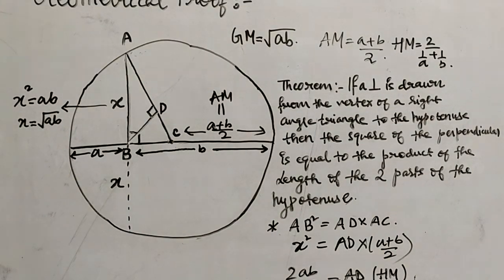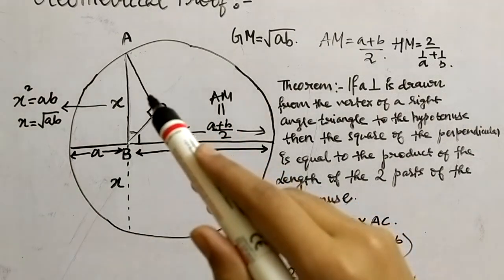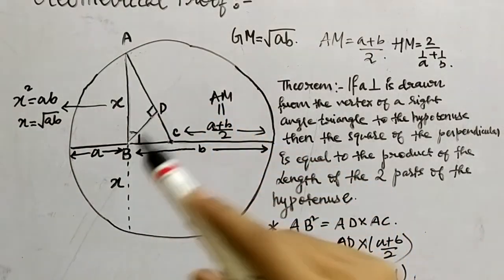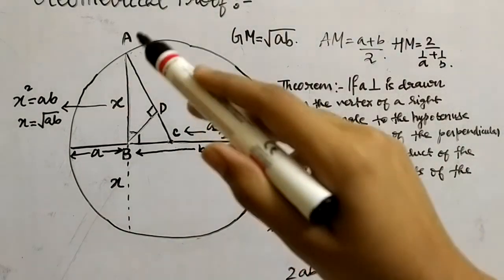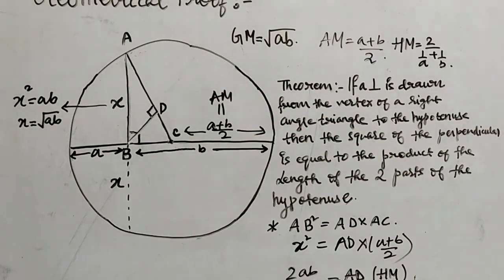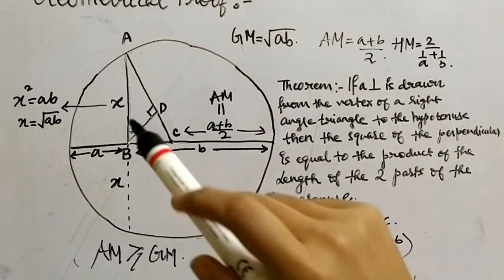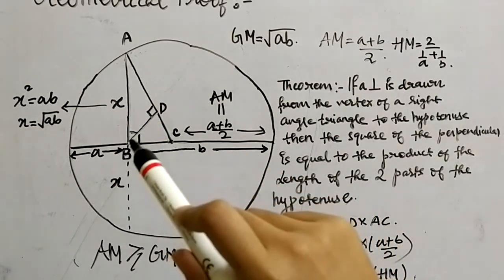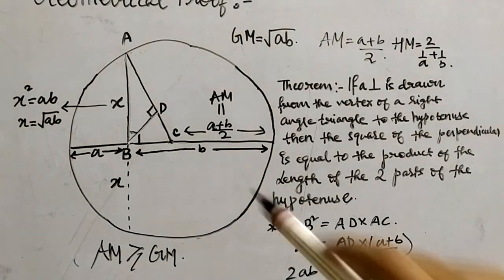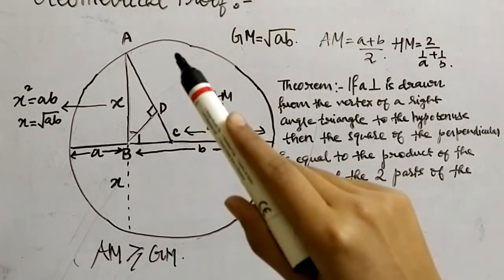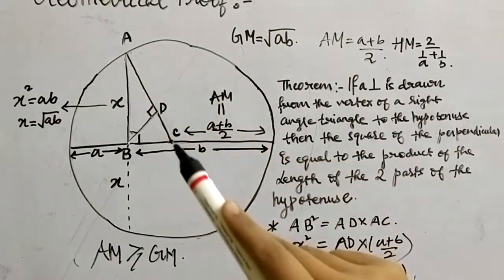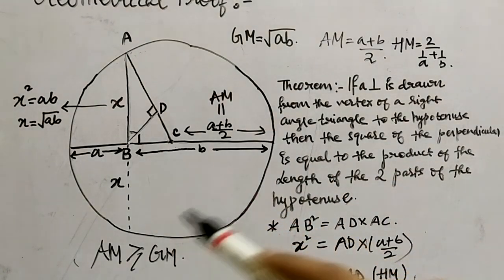Now, from the Pythagoras theorem, you know that the hypotenuse is always greater than the perpendicular, right? AC is the arithmetic mean, and AB is the geometric mean. So we can see from the Pythagoras theorem that the arithmetic mean is greater than or equal to the geometric mean, right? Absolutely correct, because we are making a right angle triangle from point B. The side opposite the right angle is always the hypotenuse. So AC is the hypotenuse, and here is one proof.